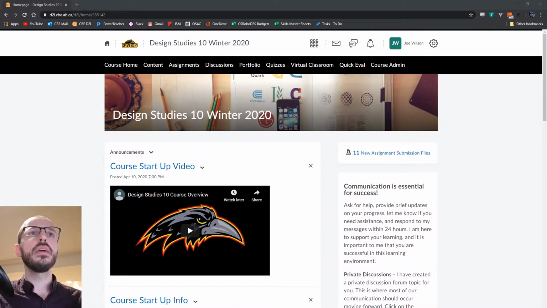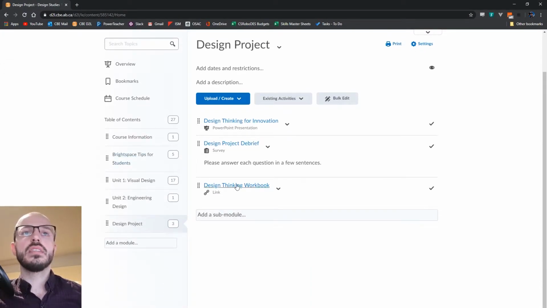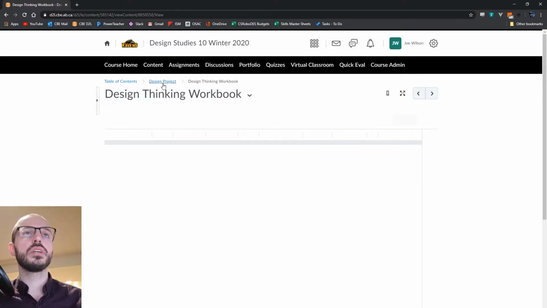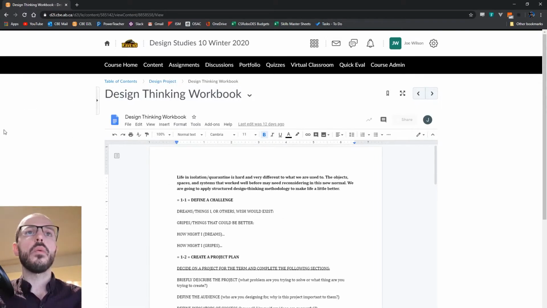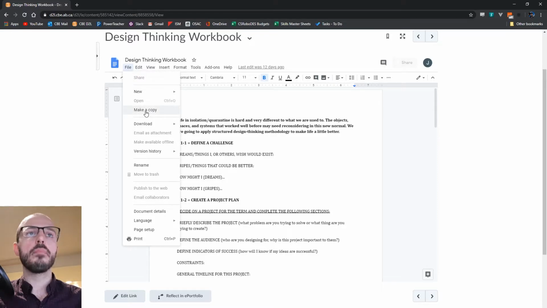But my plan going forward involves a structured design project activity that we're going to work through together. If you go into your D2L, you should be able to see that as of today, I've activated some content in here. Actually, you might have already seen it. It's this design thinking workbook, which is a link to a Google Doc that I have put in your design project module under D2L. What I'd like each of you to do once you've gotten here is go to File and make a copy. This will copy a version of this document into your Google Drive so that you can edit it and fill this in for yourself, but you're not editing my original. In fact, you shouldn't be able to edit my original.